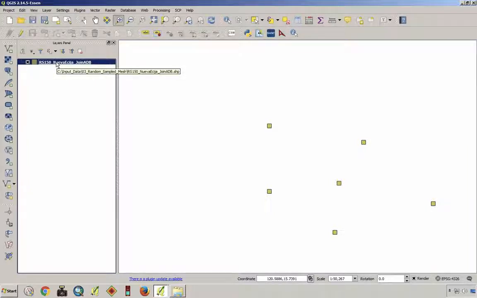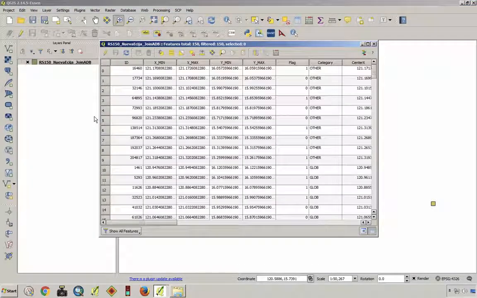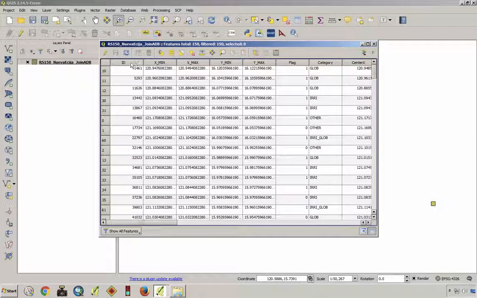So please right click and open attribute table. If you look through here, you'll see it's kind of out of order. We can sort this if you want by clicking right here, sorting either way. If you click on it once, you'll see that this ID number exists. And this is unique to each of the meshes. It gives you some coordinates, some various other information.